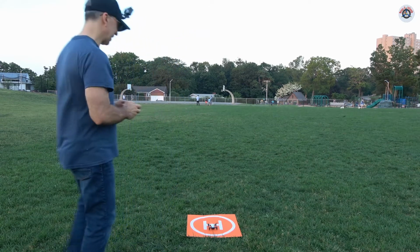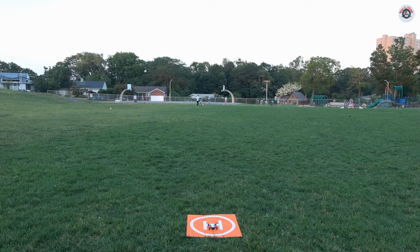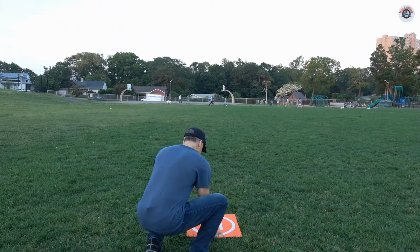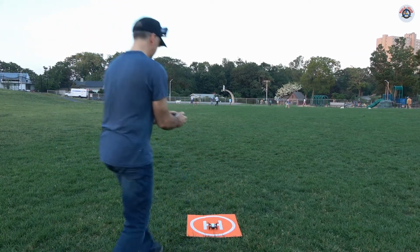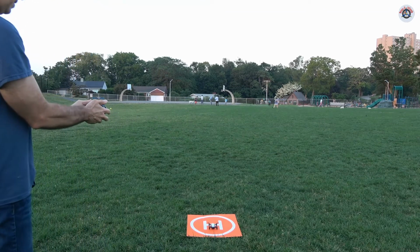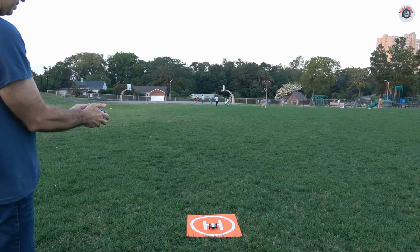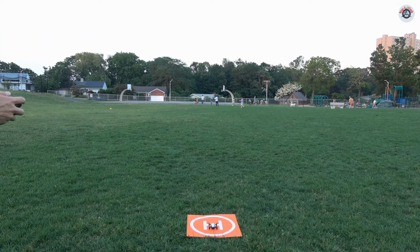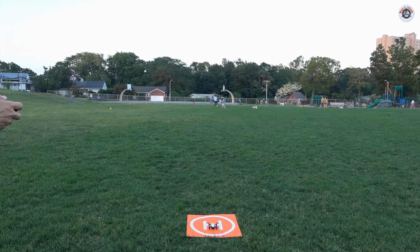All right, let's do it. Oh, I was going to do a takeoff. It's working. Let's try this long press. It is not doing anything, so yeah, it doesn't work. I think it requires the altitude hold. So let's take off. This is in the slowest mode.